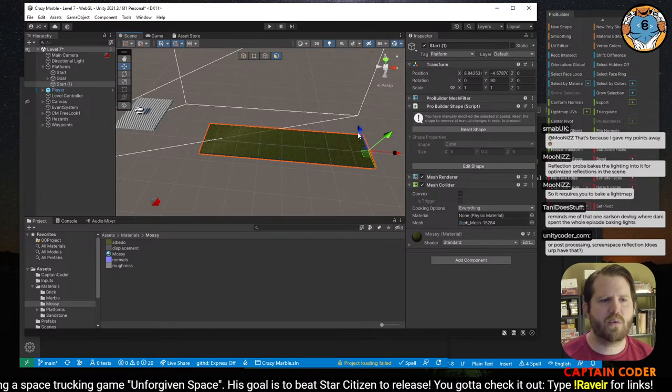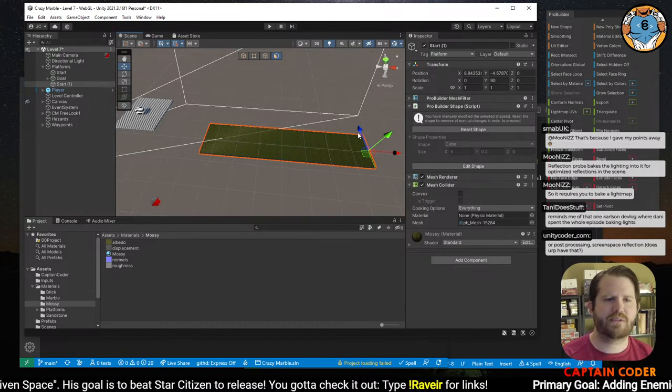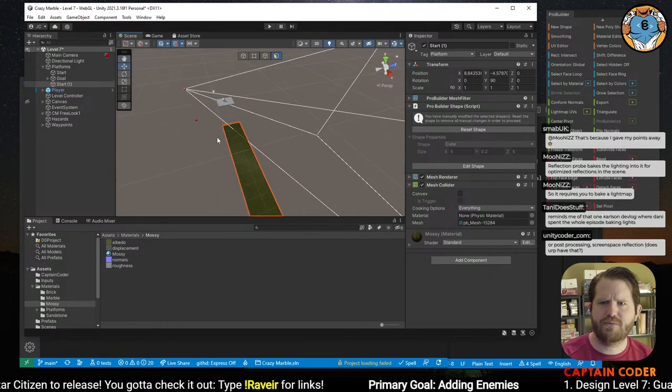Tony says, reminds me of that one Carlson devlog where Danny spent the whole episode baking lights. Unix says, or post-processing green space reflections. Does URP have that? It's a good question. I have no idea. But our good friend Moonniz might.